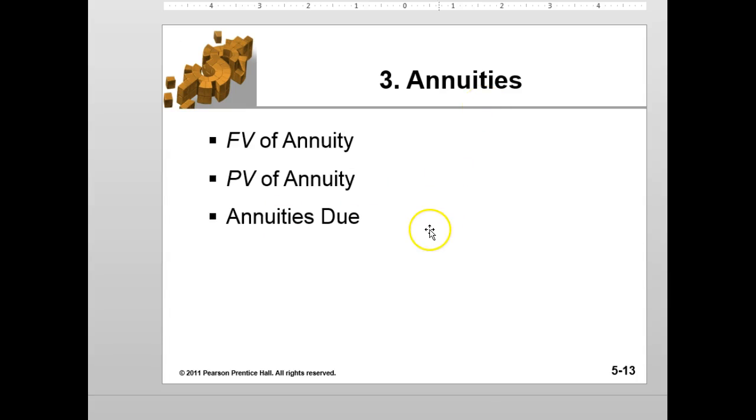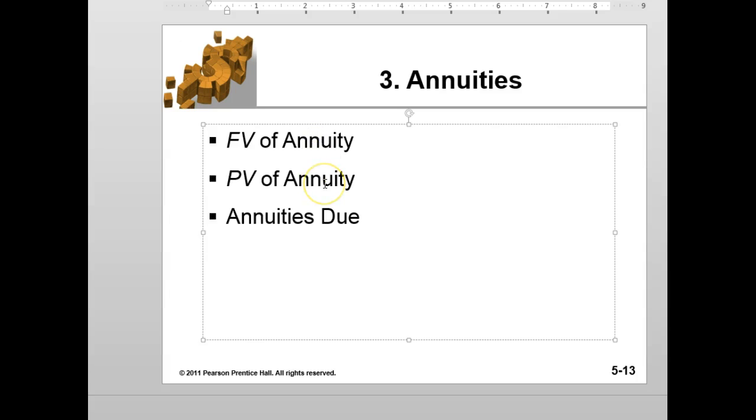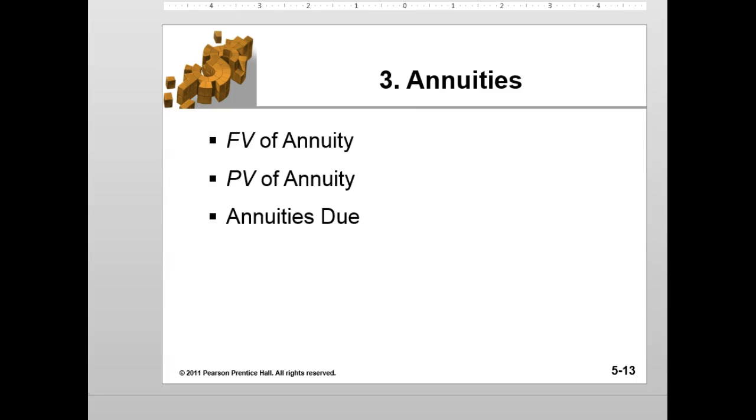So now we're going to look at how you use these. You'll use these for a future value of annuity, or the present value of annuity, or an annuity due. Future value and present value of a regular annuity: the payment is at the end of the period. With an annuity due, it's at the beginning of the period. I hope I said that right. I believe I did, and we'll find out later on. So stay tuned for that.